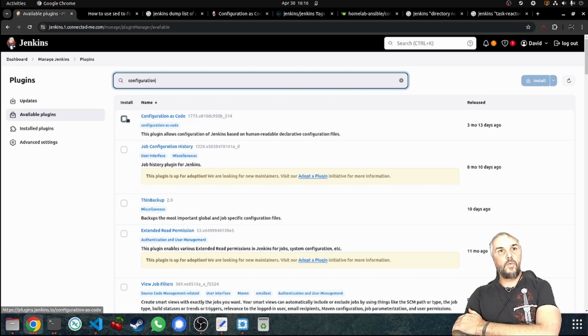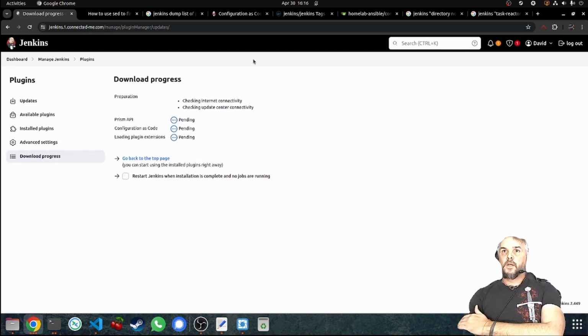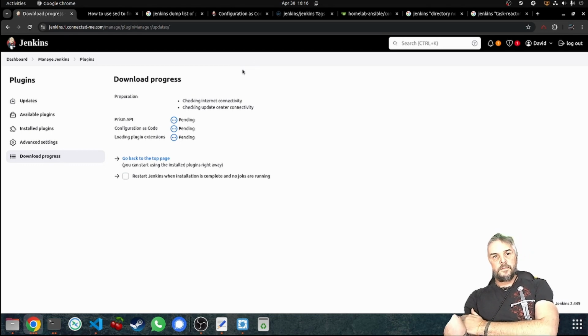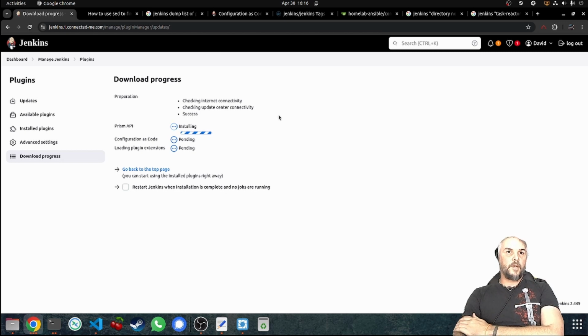Configuration as code. Installing. I'm not going to check the box saying to restart automatically.